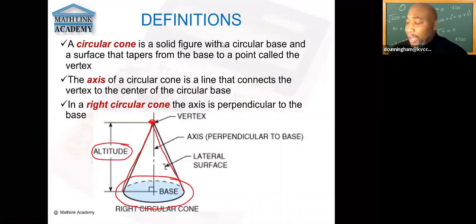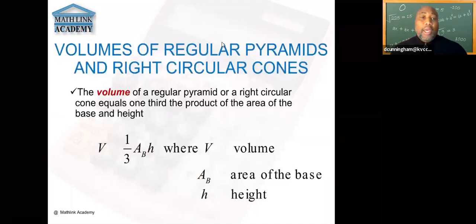The height, or the altitude, is perpendicular from the vertex, or a line from the vertex to the base. We also have the axis, and we have a lateral face. Our lateral face goes all the way around from the base all the way up to the vertex as it gets narrow now to the vertex. Now, here's our formula. And again, you can't see everything. I'm going to put that on our slide, what's missing.